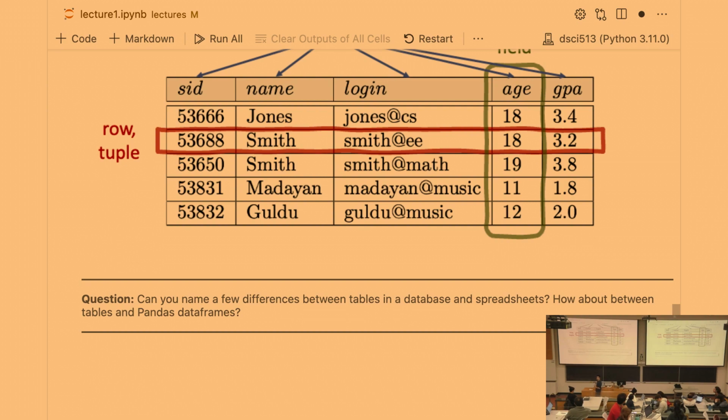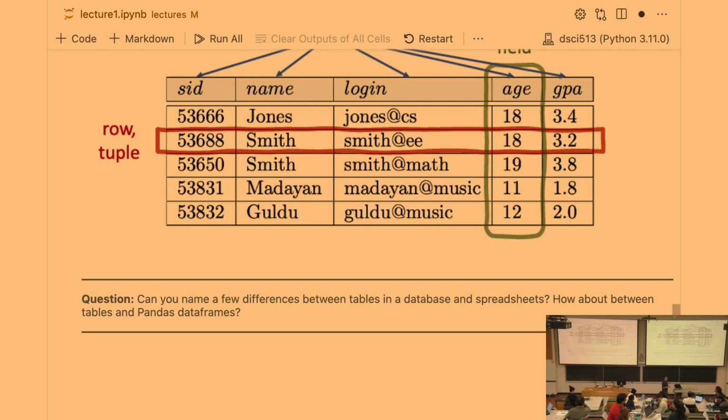What else? Yes. Right, so each observation ID is unique for databases, versus spreadsheets where we can have repeated records. Yeah, that's a good point.